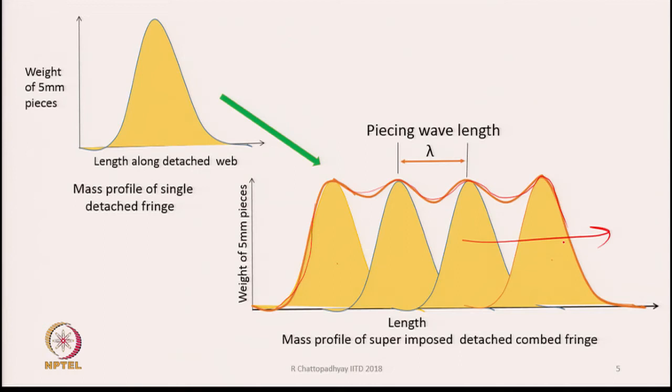Therefore, what we see here is that the mass profile has a periodicity. It is not really a constant mass. There are places where the mass is more, here it is more, here it is more, and here it is more. So, there will be periodic change in mass variations and it has a wavelength. The wavelength is shown here. This is how the fringes are overlapped one on the top of the other, and as you move forward, we will get a sliver whose mass will vary in a cyclic manner. This is depicted in this diagram.